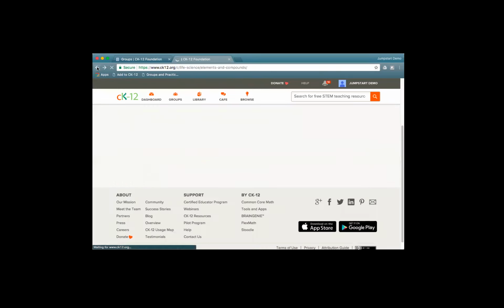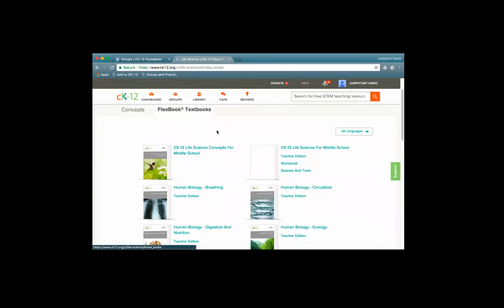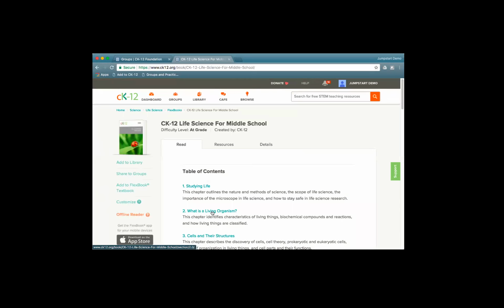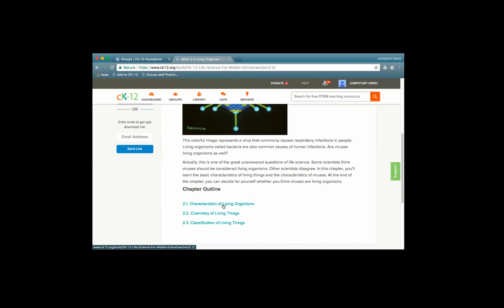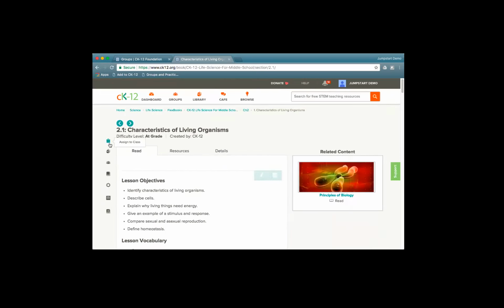If I access something that wasn't tagged to a concept, so if I went back and looked at our original textbook that wasn't tagged to concepts, life science for middle school, remember you have to get down to the level of the actual concept. You won't see it for a chapter or a textbook, but if I get into the level of the concept, you'll still see it here as this little clipboard. So hopefully that is showing up for you if the full assign to class feature isn't.